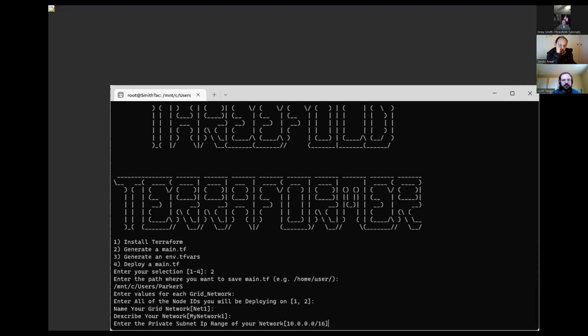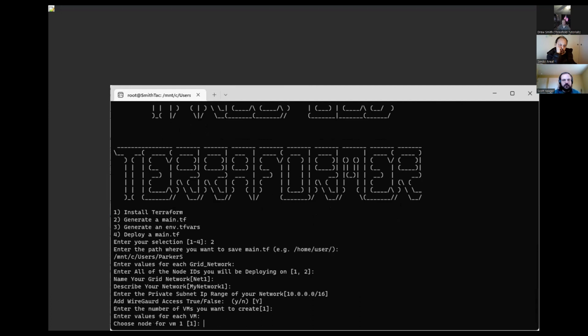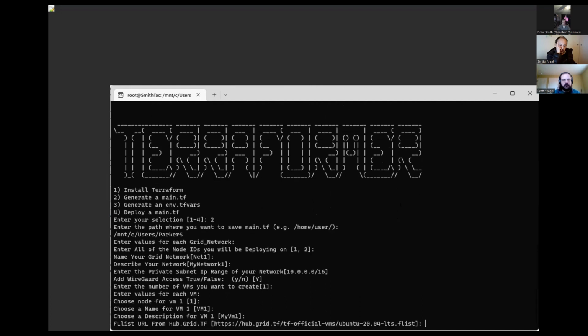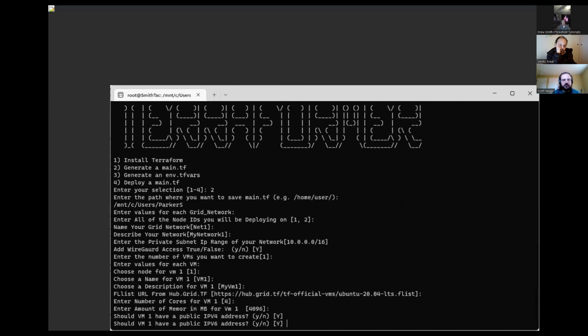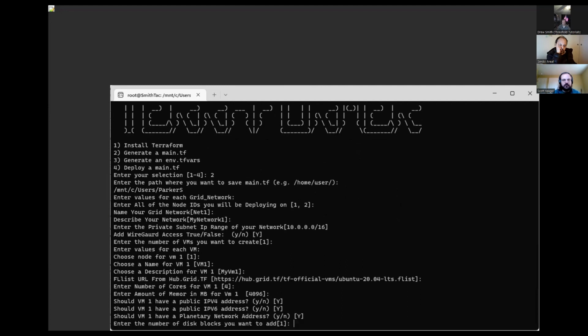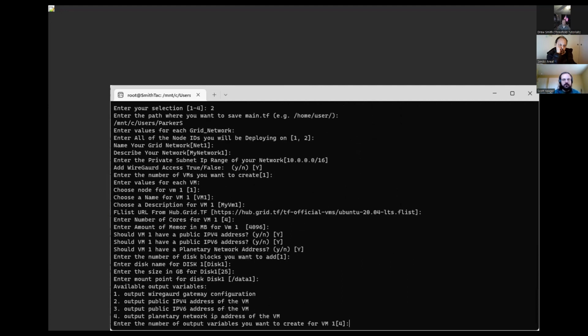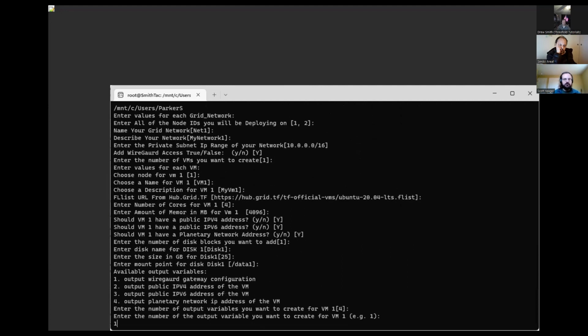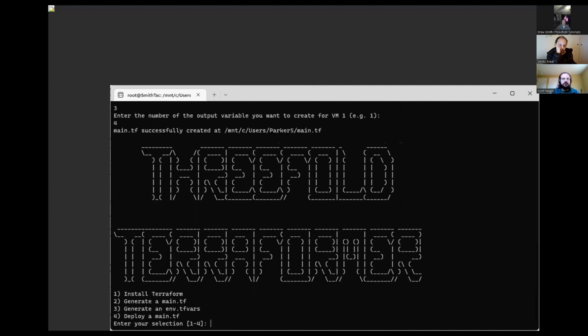So now you can actually successfully create a 2 VM network by doing nothing but, or a single VM, because I forgot to put in two, but you can actually make a working main.tf by doing nothing but inputting the 4 options for your variables. And then let me jump over to the one we just made.